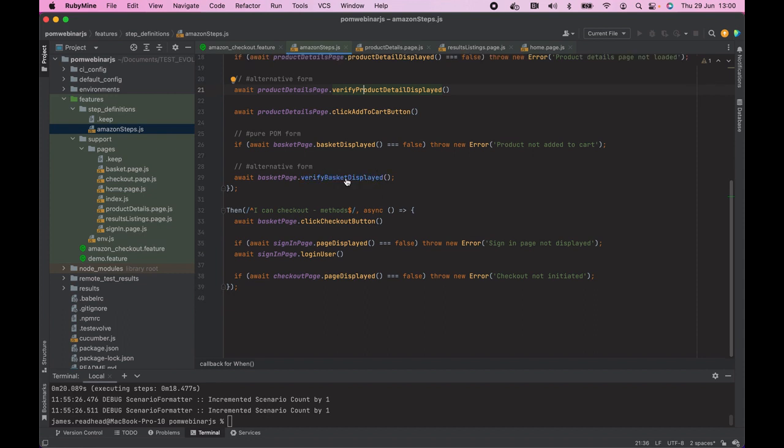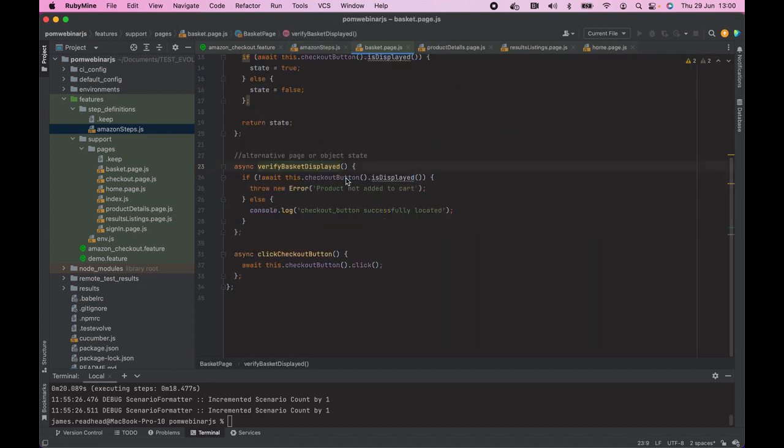Moving down, verify that the basket is displayed. It's another version of the alternative method, if you like. In this particular case, we're on the basket page, and I've written an encompassing function to verify that that basket is displayed. So in this case, I'm running this assertion within the page object.